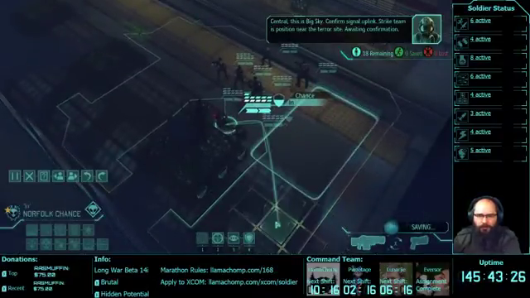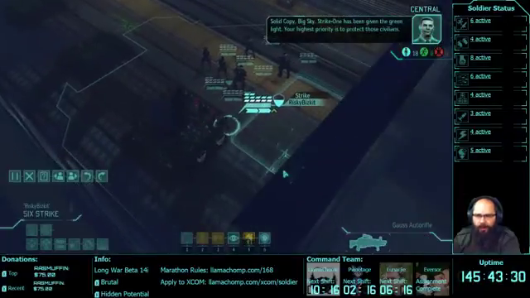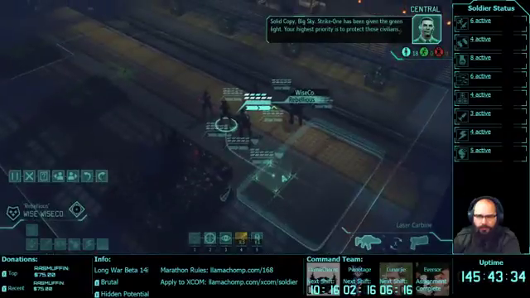Strike team is in position near the terror site. Awaiting confirmation. Pulse rifle, armor, scopes, and stuff. Strike one has been given the green light. Gauss rifle, smoke grenade. Highest priority is to protect those civilians.